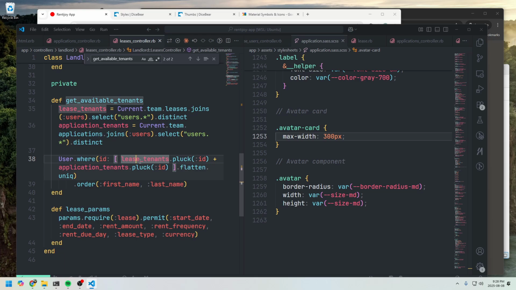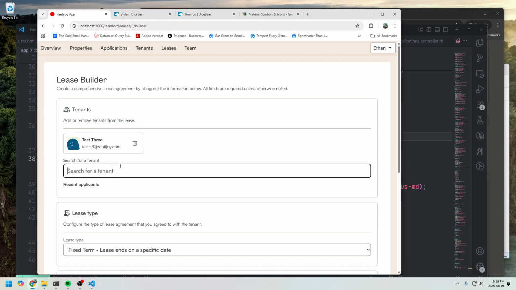Otherwise, it's more of like an invite to the Rentijoy. And so we'd have to handle the cases where there isn't a user available.